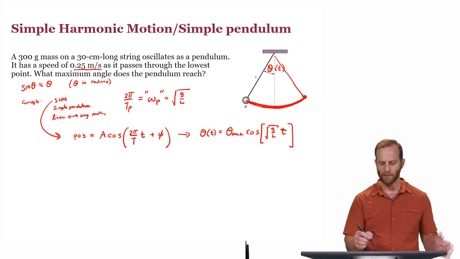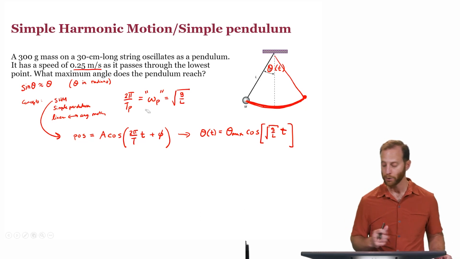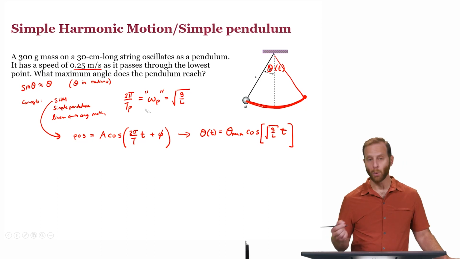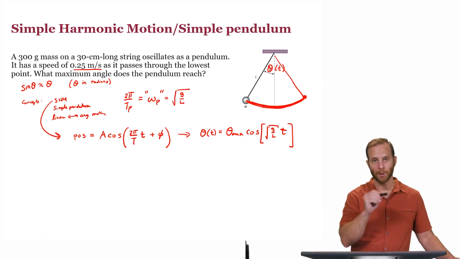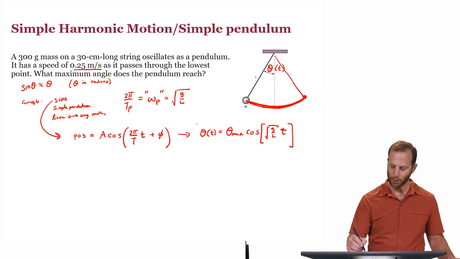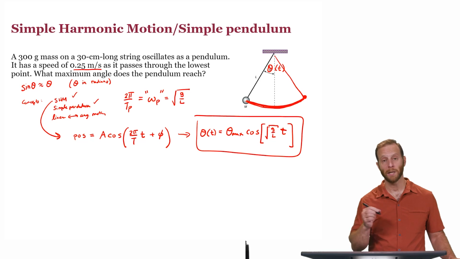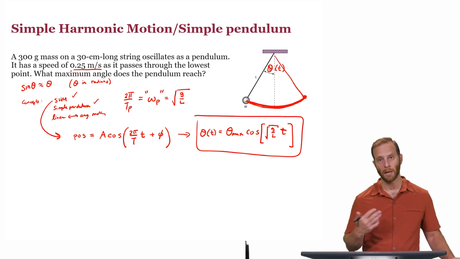In doing this, I've been able to neglect writing omega p, which I think could be confusing here. This cosine function tells us how the object will swing back and forth and how the angle will change in time. And that's what we should focus on using for now. So we have results for simple harmonic motion, and we have results for the simple pendulum, which simply relates the period of motion to g and the length.